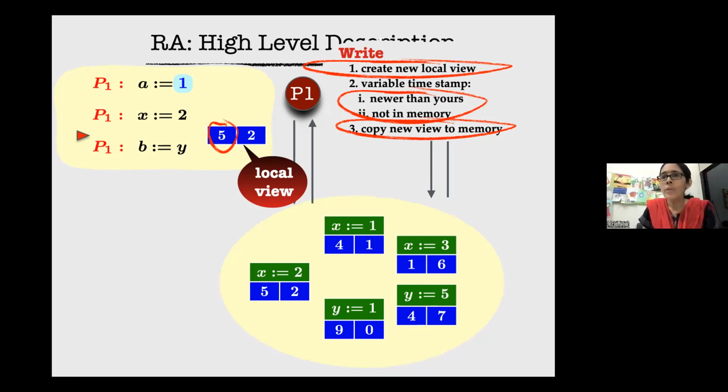Yes. So where this operational semantics is heading is that you can imagine it as a transition system. I have a current configuration. What does the current configuration say? For process 1, where is my program counter? What is the local view? What are the values of my registers? And what are the values of the variables according to what the program has seen? This is a typical configuration. When I make a transition, I pick a process, and let it read or write, as a result of which you get an updated configuration. The memory pool may change if it was a write. The memory pool will not change if it was not a write, and so on and so forth.